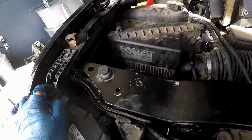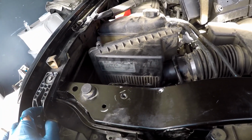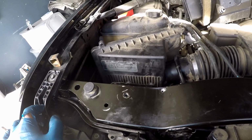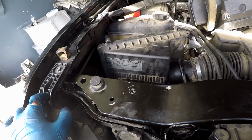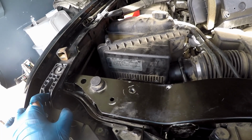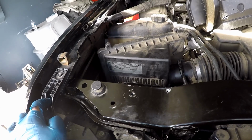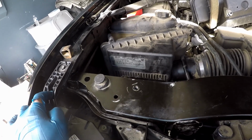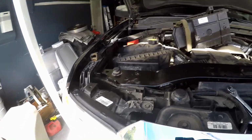Whoever has a GMC or a Chevy with a similar engine as this one, 2014 once again, if you have the tools, go ahead and do it. I mean, it's gonna save you a lot of money. You know, who the heck wants to spend over $800 to get this done? If you have the tools, you can definitely get it done. All you need is sockets, wrenches, and extensions, and that's basically it. So I'm gonna finish this up, and then I'll give you a little bit more detail on this job.